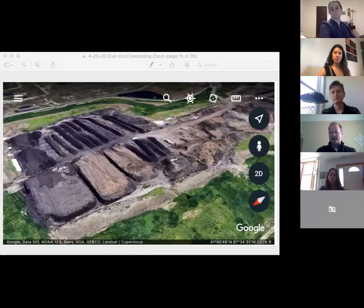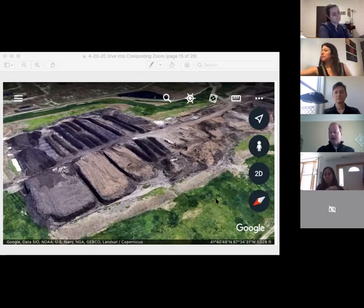Getting eyes on the facility is probably the best way to really understand the process. One other issue we run into: we deal with clients who call and say they have food waste they want us to take, but can we also take compostable flatware, plateware, silverware? The problem is that a lot of compost sites throughout the country don't want to take in compostable plateware or anything compostable.